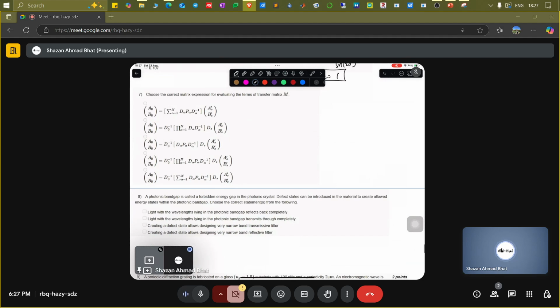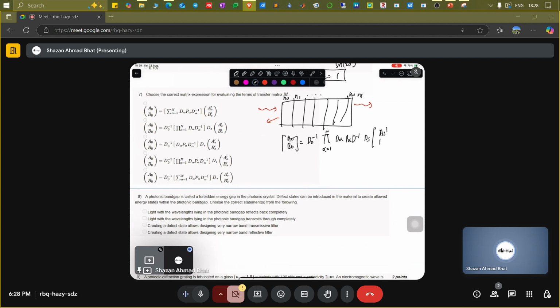Yeah, this is the transfer matrix I was talking about. So if you have a stack of layers with, let's say, n0 refractive index, n1, so on and so forth, nn and ns refractive index, let's say this is nn. Let's say this is an incoming electromagnetic wave, this is reflected, this is transmitted. So you represent the amplitude as a0, b0 is equivalent to some d0 inverse, the product of d alpha, p alpha, d inverse, ds, as dash, bs dash. So this is the answer of this question.